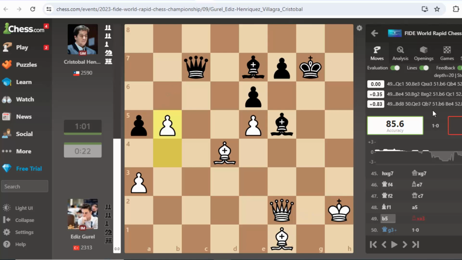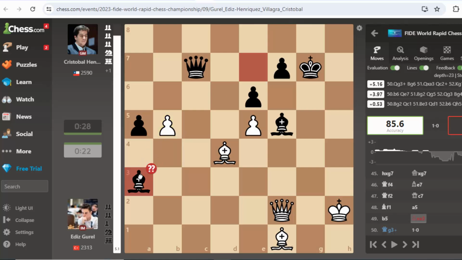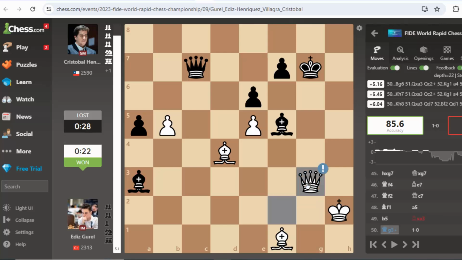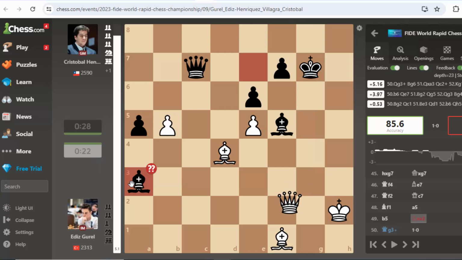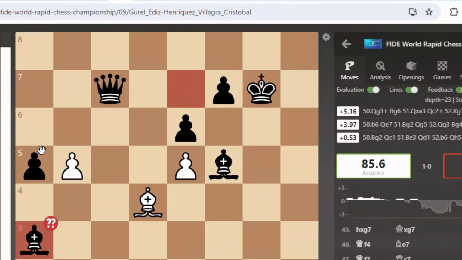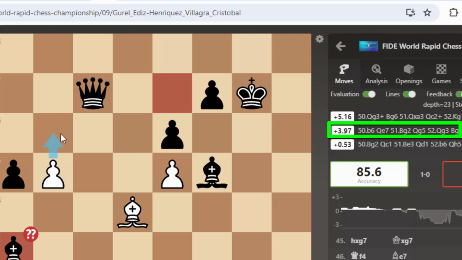And first of all, let's evaluate what happened here. Black is a very strong grandmaster, and black took on a3, which is a blunder because after the move queen to g3, we get a fork. Here black resigned because white is simply collecting this bishop on a3. But actually, even here, according to the engine, the move b6 is actually very strong, providing a decisive advantage. So this shows how this position was very complicated for black. Black had to be very precise to hold the balance.